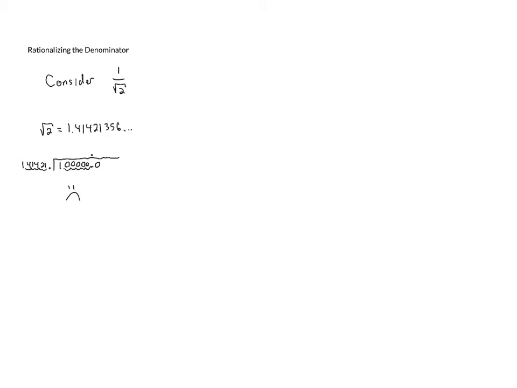And there is a tool that we can use. We know that when we have a fraction, we can multiply the top and bottom by the same quantity. This is something that we've done before. And there is something that we can multiply by here to get rid of the radical in the denominator. And in fact, the thing we can multiply is the square root of 2. And the reason is because when we take the square root of 2 times the square root of 2, we get the square root of 4. And that 4 is a perfect square. So we can evaluate it, and we end up with 2.